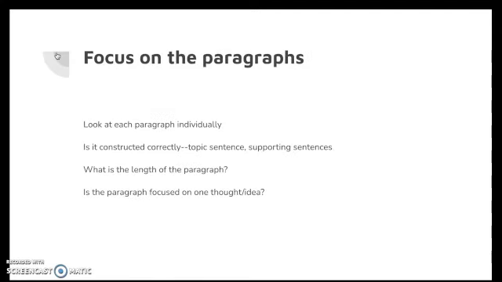Another thing that can really help with proofreading is to focus on the paragraph. So look at each paragraph individually. Sometimes I tell students to take on each paragraph, write on the side of the paragraph what the main idea of that paragraph is. Make sure it's constructed correctly so you have a topic sentence and supporting sentences. If you don't have that, if you can't find the main idea of the paragraph, then maybe you need to do some revision to it. Look at the length. Is the paragraph 1 or 2 sentences? Does that make it a well-constructed and detailed, really meaty paragraph, or do you need to add to that?